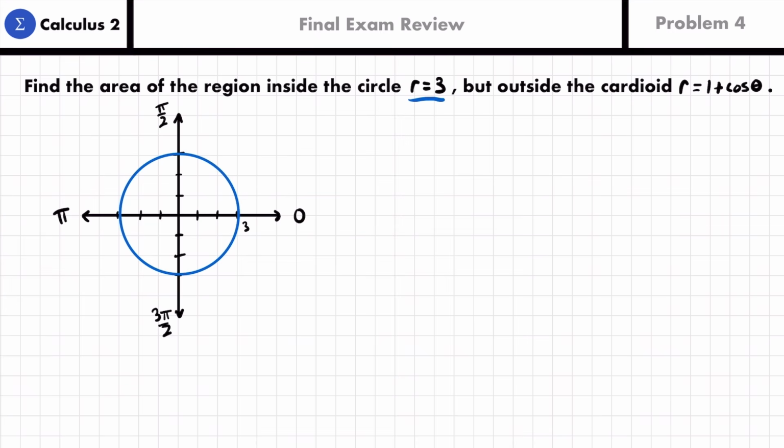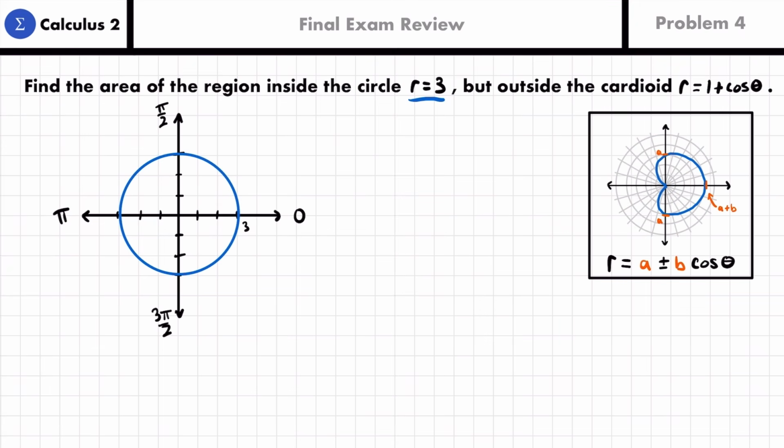Okay, so what I'm going to use here are some little shortcuts for quickly graphing a cardioid of this form. I show these in my lesson video for graphing polar equations, but when you have r equal to some constant plus or minus a constant times cosine theta, it represents a cardioid of this form. Or really, this is for when you have a plus b. If you have a minus b, then this graph gets flipped about the vertical axis. You would have a cardioid in the opposite direction, but you don't have to worry about that here. We do have 1 plus cosine theta. So our values of a and b in this case are 1 and 1, right? B is the coefficient of cosine, and there is nothing there, so we know it's 1.